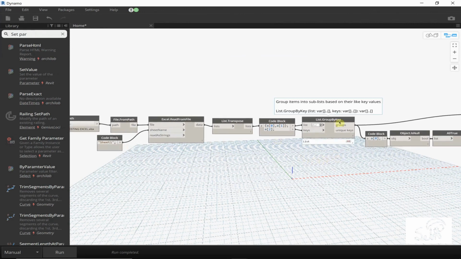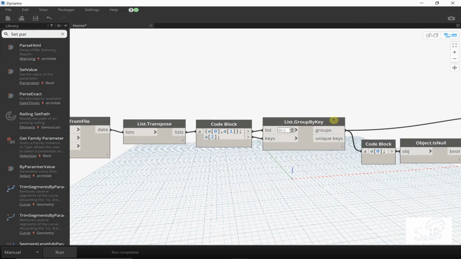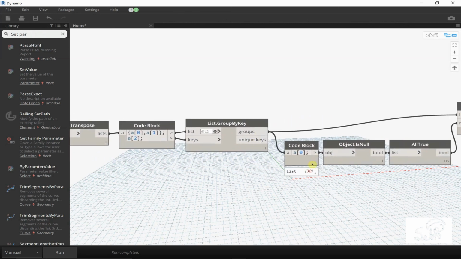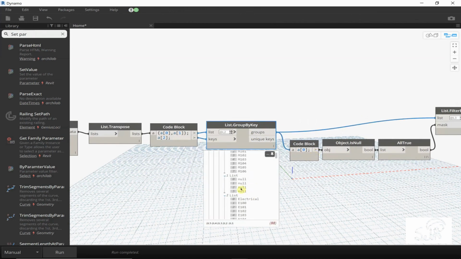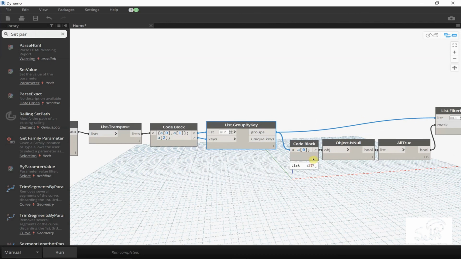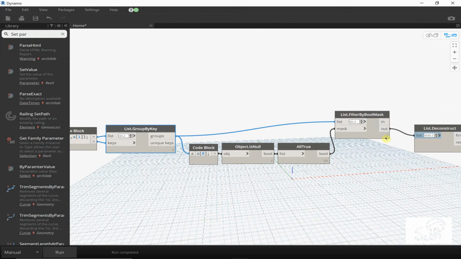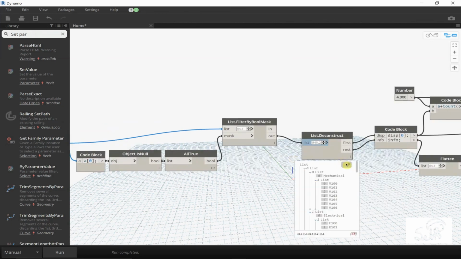We're using a list group by key to get the two groups, and because it's coming out with a null, we're going to use one of the lists to check if there's a null in one of those lists, and then use a truth test on any of those lists to filter the list so that only the information that we need comes out.